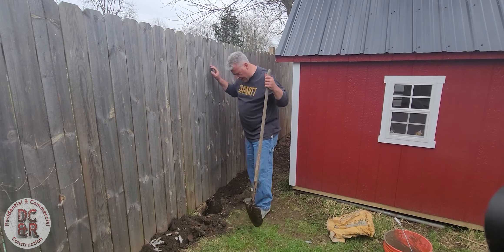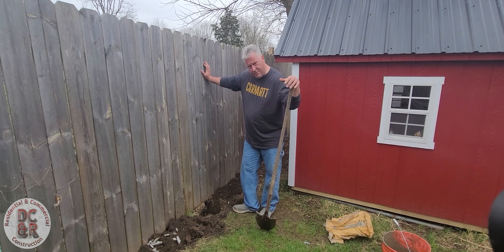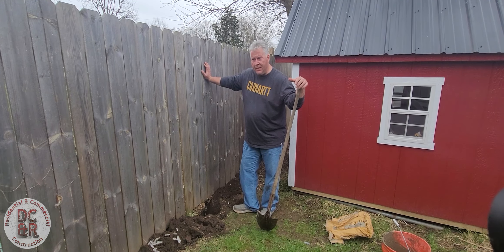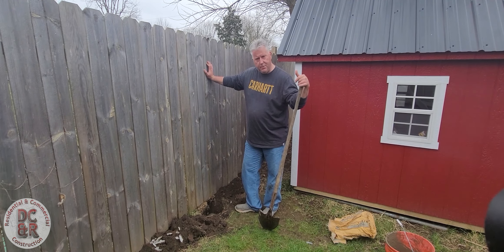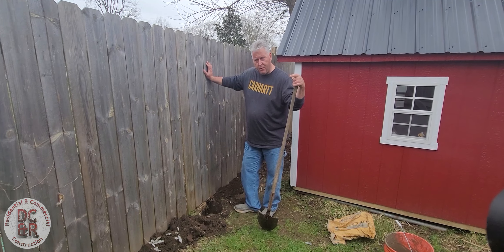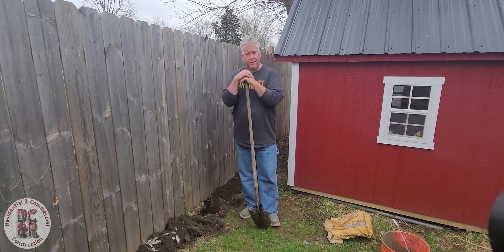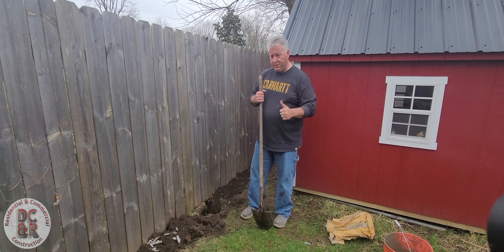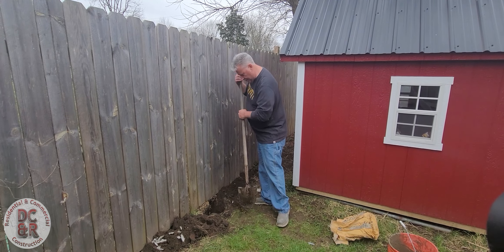Our ground's pretty much saturated from a few days of rain that we've had, and we've got more rain coming in, so I did this kind of dry. Sometimes people just pour dry concrete in there — I guess it's all right in some applications. With this, I don't want to take a chance since we already have a problem, especially with fence posts. Corner posts are very important to pour wet. Your center support posts, if you have a high water table at your property, it's okay to pour some dry in there, but for this application I want to make sure everything was good so we don't have to come back. Homeowner's happy — problem solved.